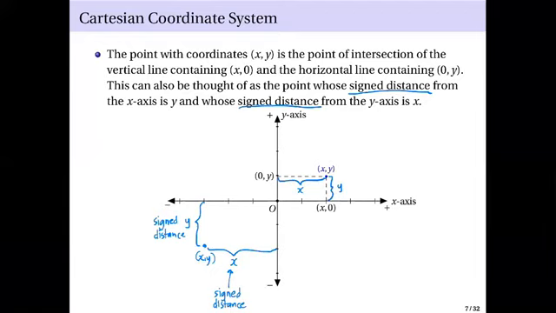So in here, if we are going to talk about actual distance, we remove the word signed, it should be considered the absolute value of y. And then, of course, this distance here is the absolute value of x. Distance, because again, distance should be positive or 0.